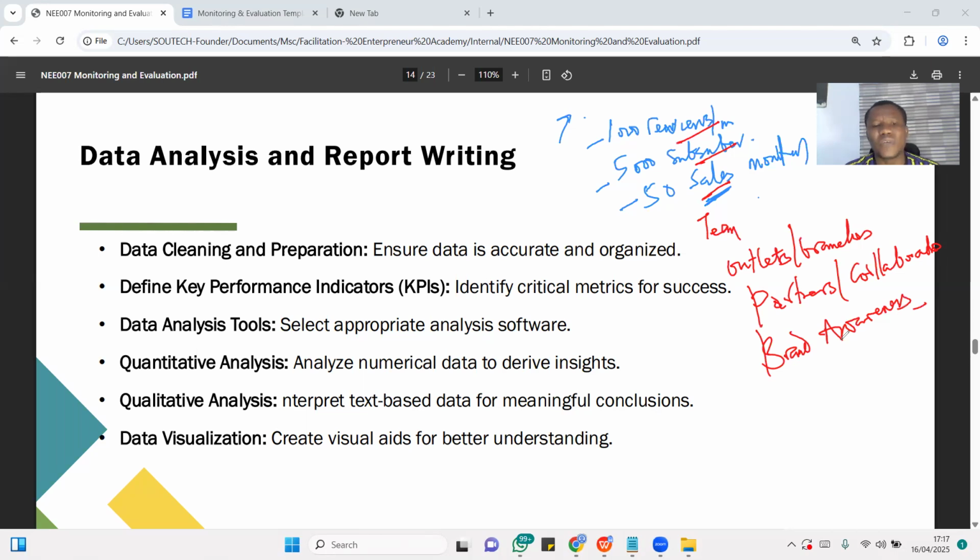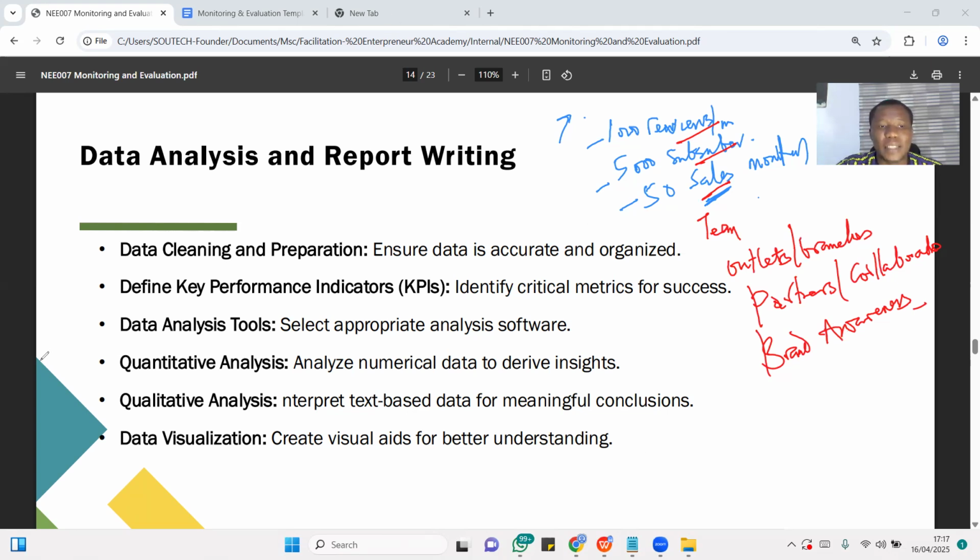So you should look at different things that matter most to you. Some businesses are going to look at sales, some at brand awareness, some at team cohesion, some at corporate culture. You can look at different things depending on what your goals are: your present goal, your short term, your long term, your future, your 10-year plan, and all of that.